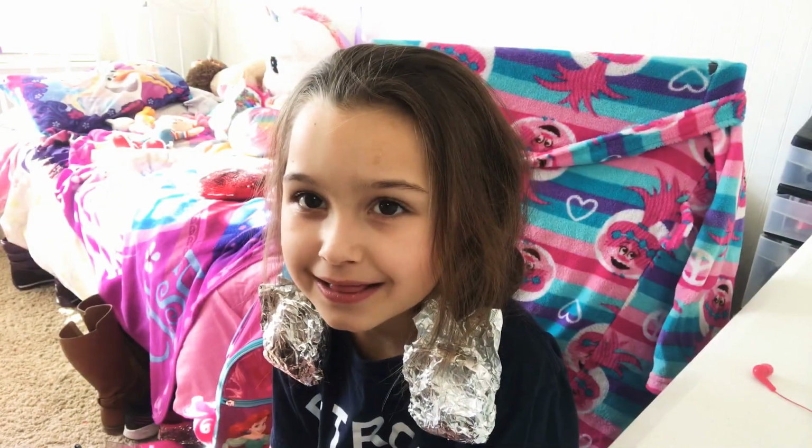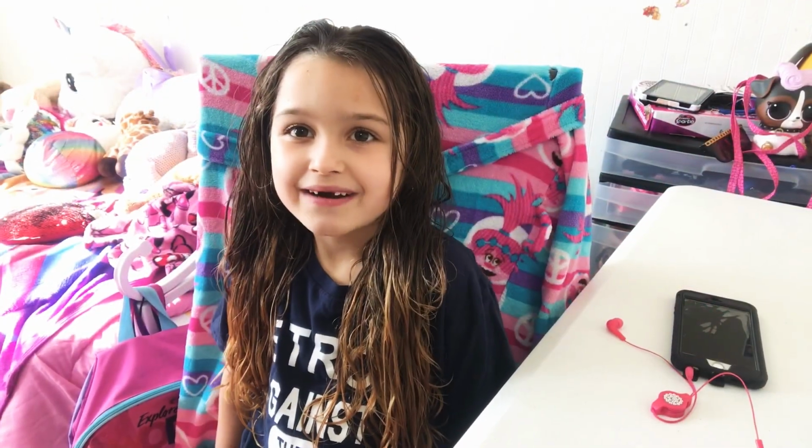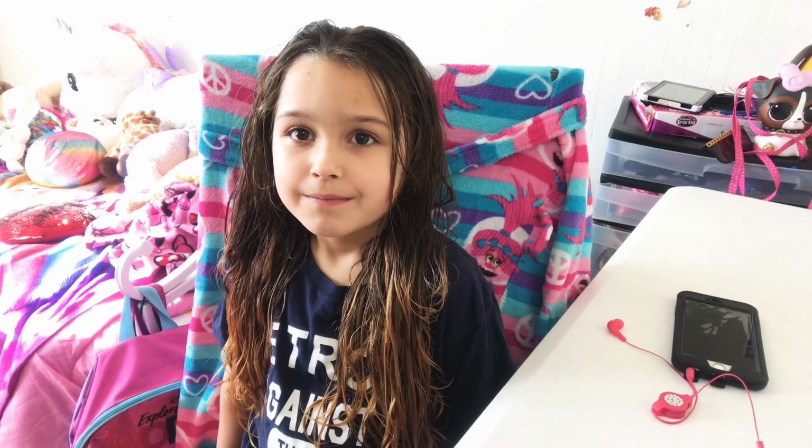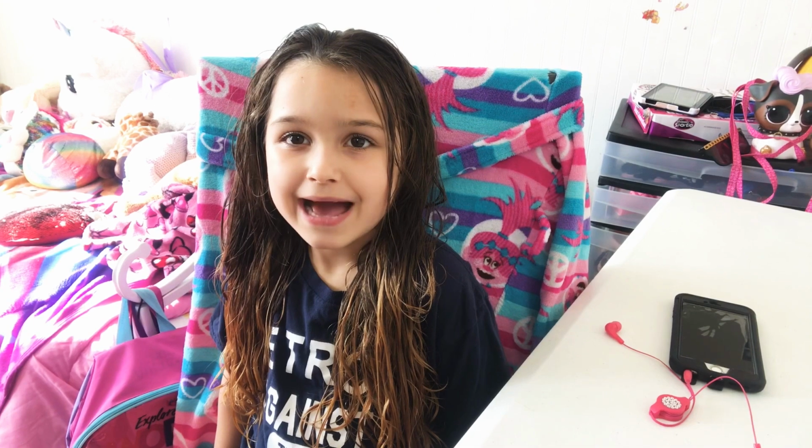My hair is now lightened at the ends. I'm gonna go wash my hair. Be right back. We washed my hair out. Now we're gonna blow dry my hair and put the colors in. Be right back.